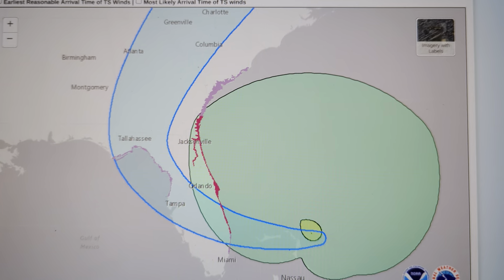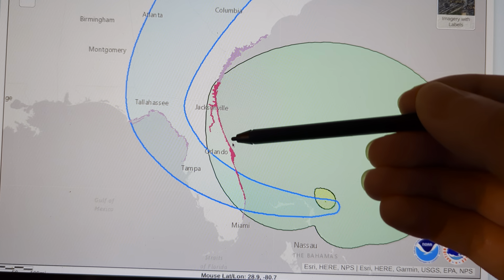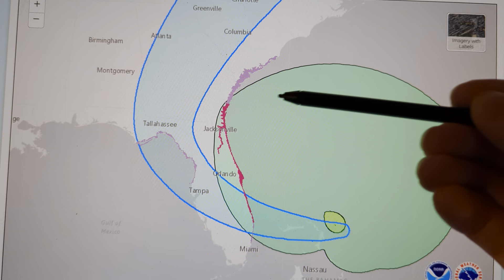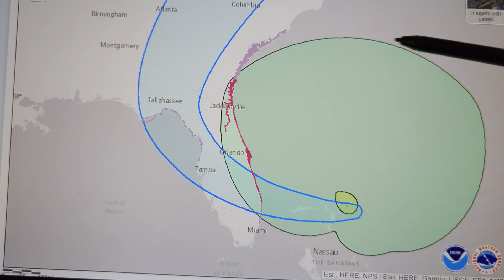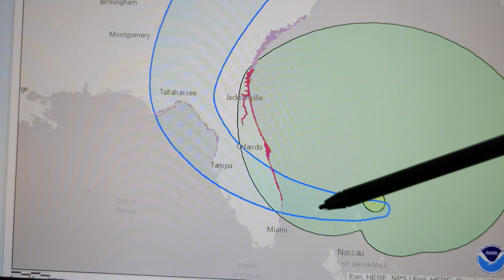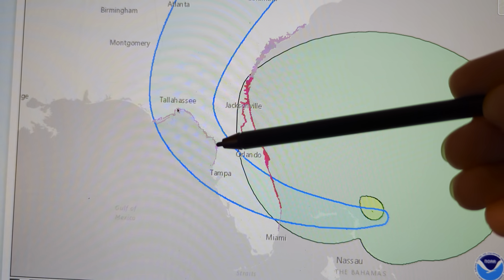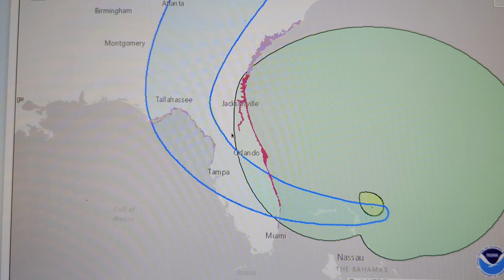Here's a look at the interactive NHC impact map. This is the storm surge coloring along the coastline, showing a storm surge warning from South Florida all the way up past Jacksonville, the St. Johns River area, and then up to Savannah, Georgia. Storm surge watch from Savannah all the way up past Charleston, South Carolina. So you can see a large area where that onshore flow is pushing water. The green area is all tropical storm force — 39 miles per hour or greater — all pushing that water toward the shore. That's why we see this huge area well north of the forecast cone, which is in blue. The cone tells you where the center is going — it doesn't tell you where the impacts are going. The impacts extend well outside that cone. Storm surge watches also extend from Apalachicola eastward past Cedar Key along the coast of the Big Bend on the Gulf side of Florida. So we can't forget about impacts here, especially if the track comes a little bit offshore there for just a brief time.